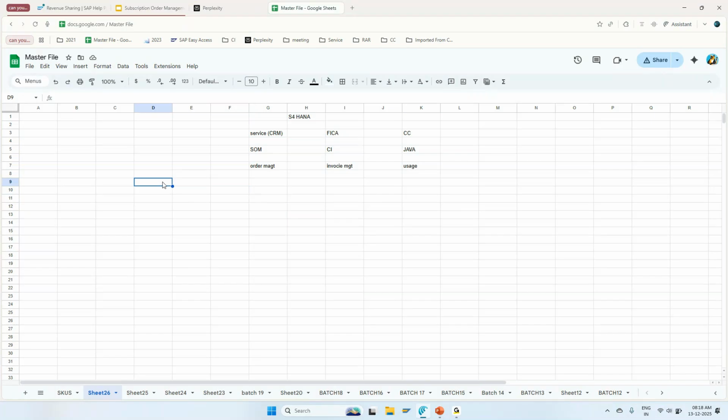Now, if you ask me, is it a BRIM person's job to build that? No, because multiple consultants are involved in order to build the enterprise structure. There is the sales and distribution SD person who builds the sales organization. The financial FI consultant is going to build the company code and the associated company code configuration. And the consultant related to material management is going to configure their own part. They are each going to take their own slot and configure.